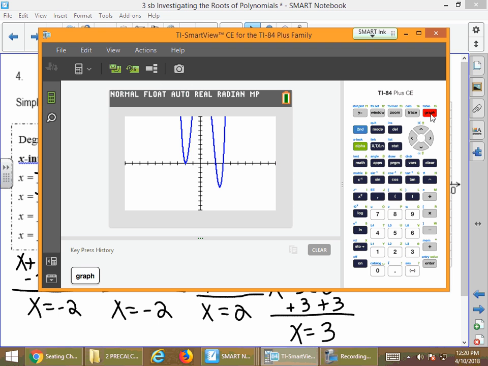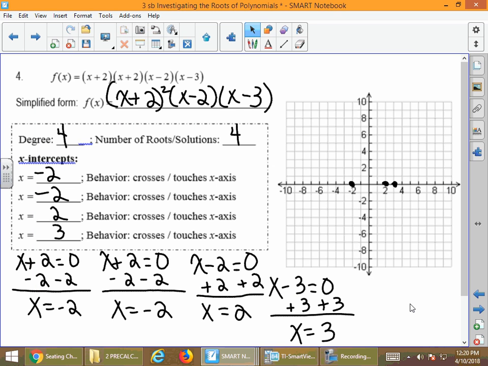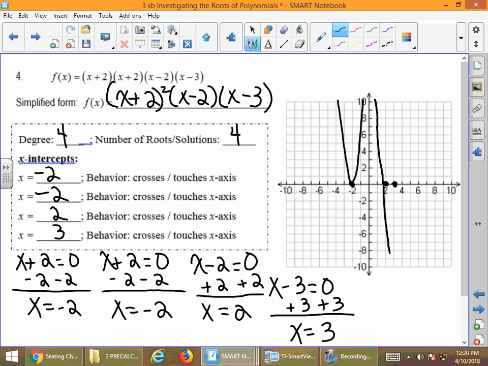And again, it doesn't completely fit on our graph, but we can make it work. When we draw our picture here, we've got something like this, then it goes off the graph, and then we start back up here. And again, it's a sketch. And the most important part here that we're looking at is the x-intercepts and what's happening to the x-intercepts.